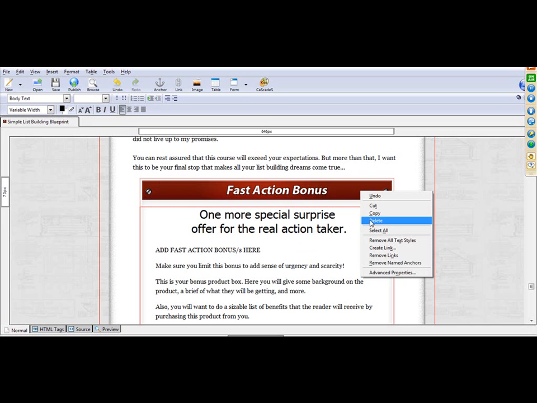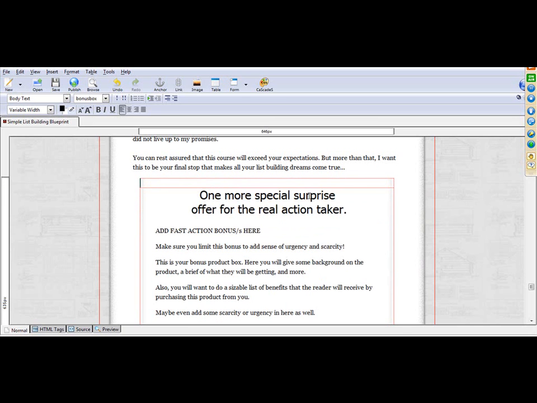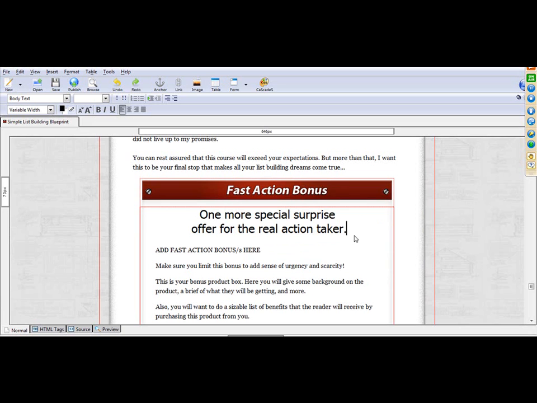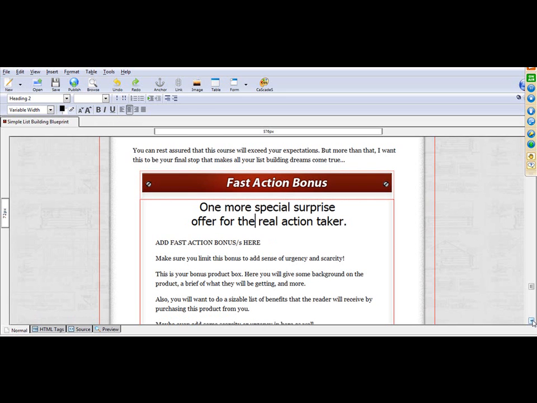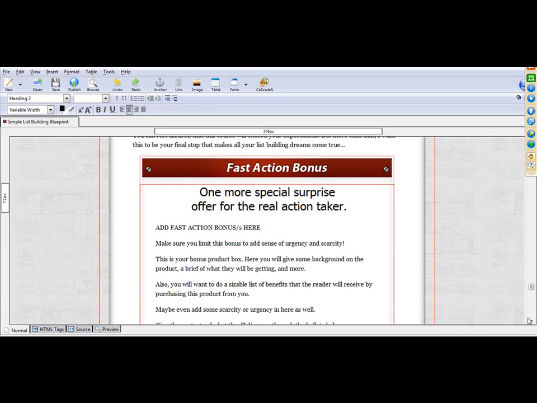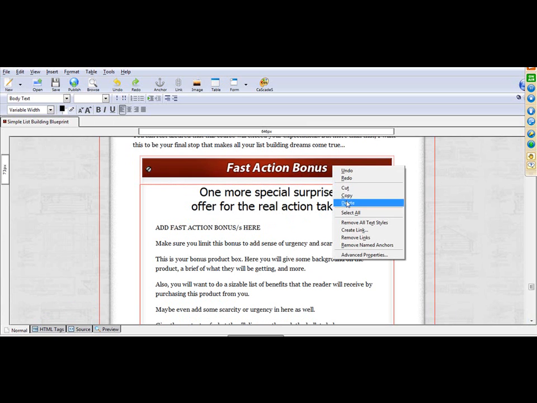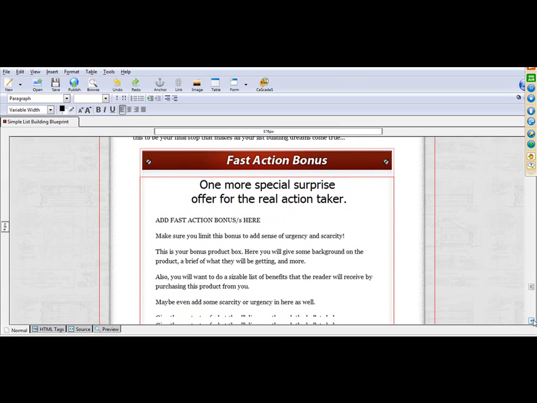So you can just right click and hit delete if you don't want an image in there. And so again, if there's something you don't need, just right click and hit delete. That'll delete it right on out of there for you. Most of this template, especially this one, is made a lot with graphics. Of course, there's all this text to edit, but if there's a part you don't want, just try to right click on it and you should be able to delete it out of there.